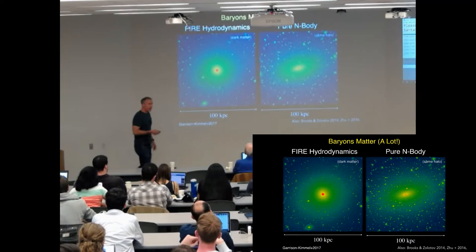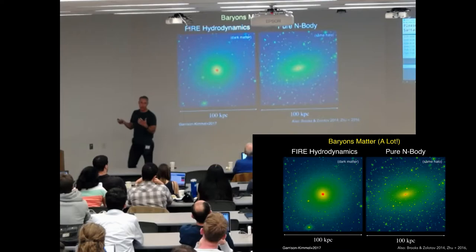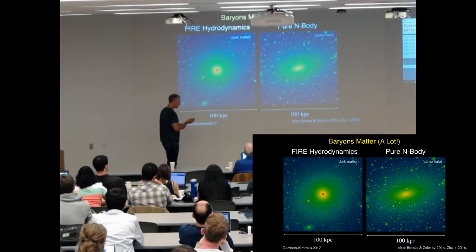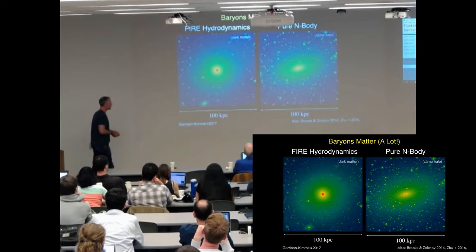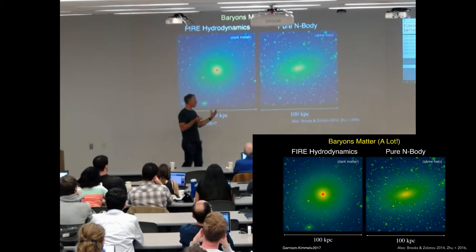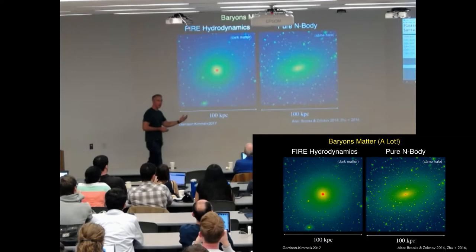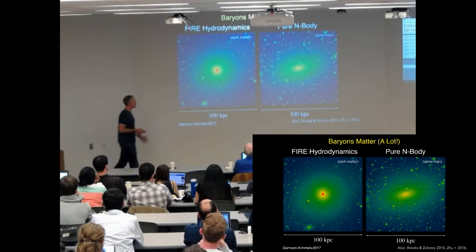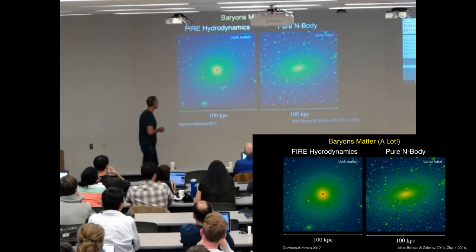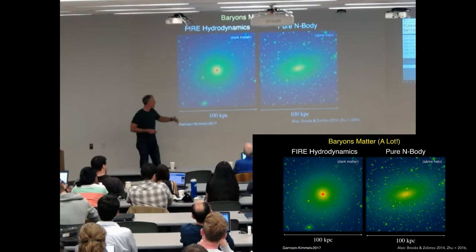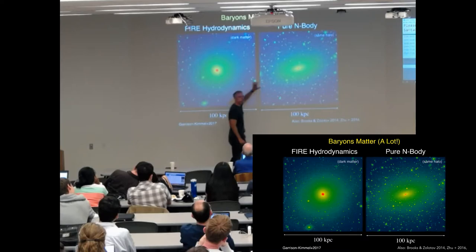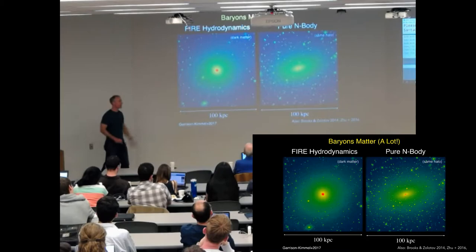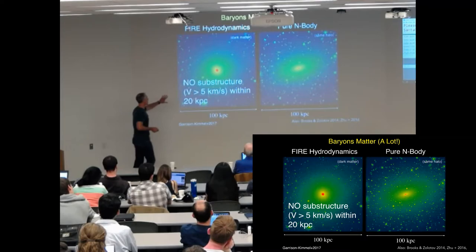Now Tyler mentioned this, but I want to now talk about these ideas that have also emerged at the time, the importance of baryons in depleting substructure. So this is an idea that people have investigated using idealized simulations for some time, but our illustrious chair was one of the first people to show using full cosmological simulations, maybe the first to show using full cosmological simulations that this is very important and you have to include it. But other folks have seen this since then. This is a nice image that Shea made that he will not show because it's using jet. I'm the only one who will show jet images because I have tenure. So this is what the dark matter looks like within 100 kiloparsecs in the dark matter only simulation, one of the latte runs, and then you run the full hydrodynamic simulation and clearly it depletes the substructure, right? You can see by eye, most, a lot of the stuff is depleted. And there's no substructure in this simulation with circular velocity bigger than 5 kilometers per second within 20 kiloparsecs.